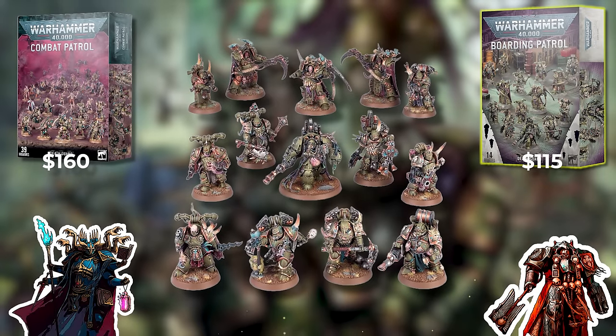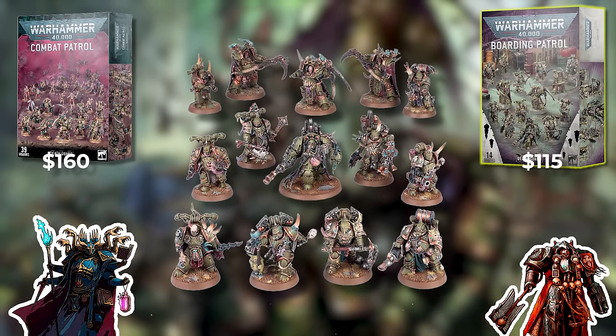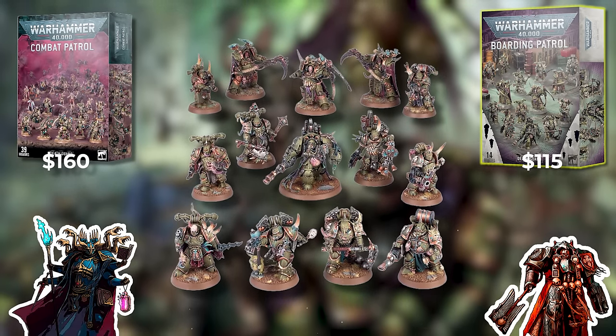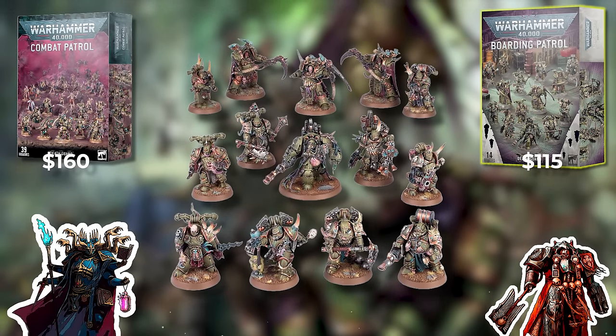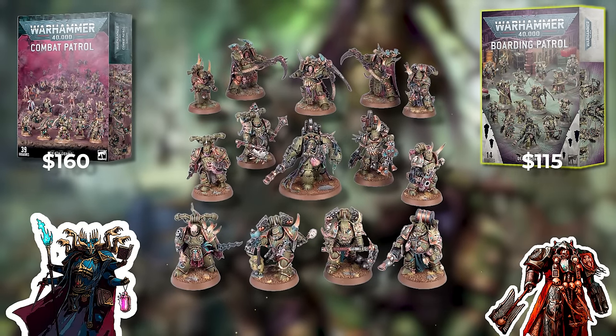But luckily they do have a boarding patrol, so thoughts on the boarding patrol? It's fine. It's cheap, which saves it. Yeah, there aren't that many models. It's 14 models. To be fair, it's Death Guard. They're beefier models. They're not Custodes level expensive per point, but they're beefier boys. They're also not Sisters. Yeah, so it's fine that it's a low model count.